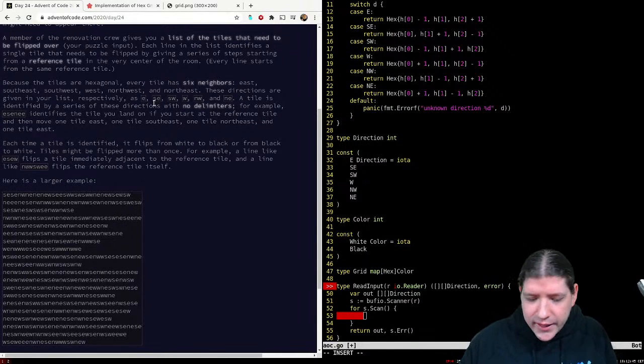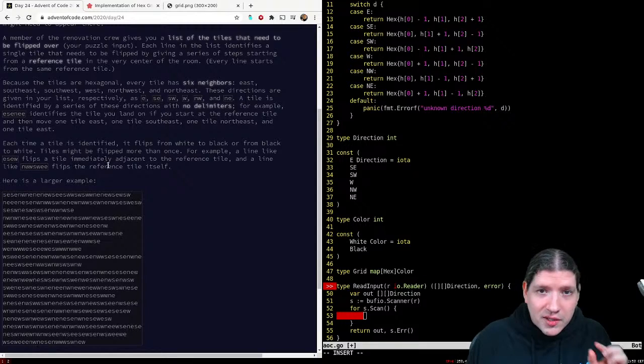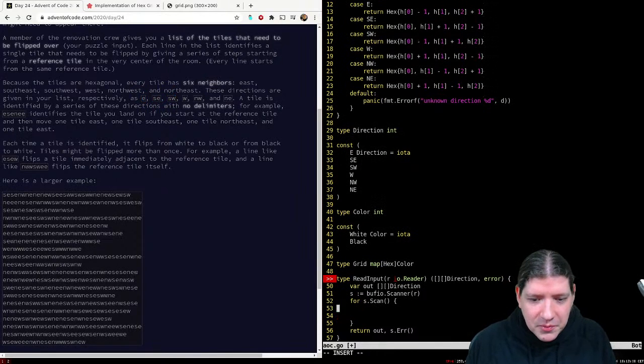Even though, for example, SE also contains an E, we can always say when we look at the start of a direction whether it has one or two letters, because it either starts with an E or it starts with something that isn't an E, and then it might have two letters. I hope it will become clear soon.